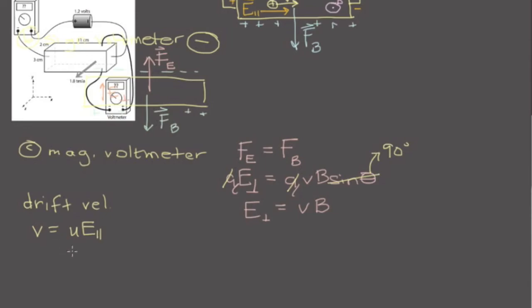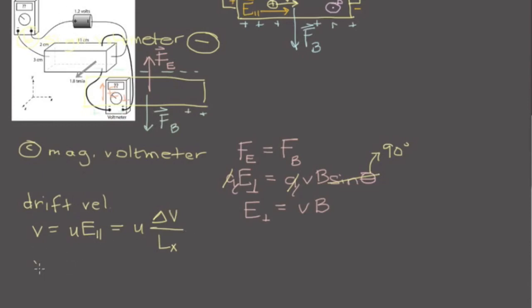So here it is, this is what we have. Now, E parallel, so I'm just going to carry that U over, E parallel is just simply the delta V, again from left to right here, over the length. Okay, and again, this is from left to right, along the x-axis. I'm going to call that L sub x here. So this potential difference is caused just simply by this battery here of 1.2 volts.